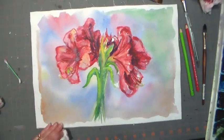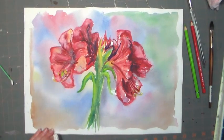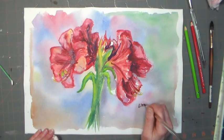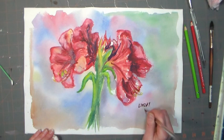Let me zoom out a little bit so you can see the whole painting. Sign my name here, and that's something left on my palette. I'll sign it over here. And that's all there is to it.